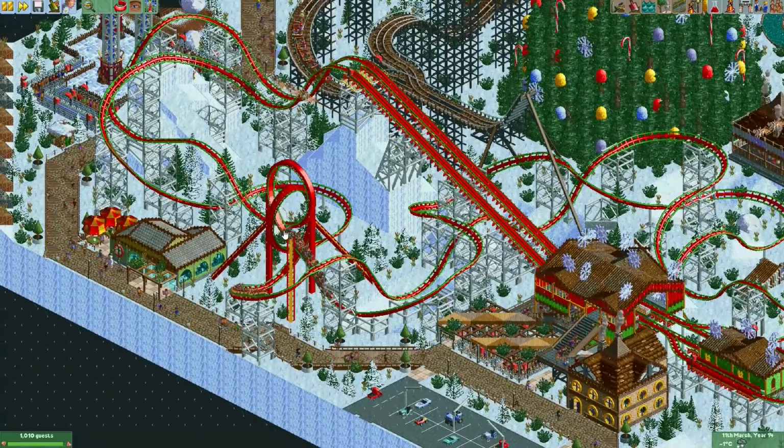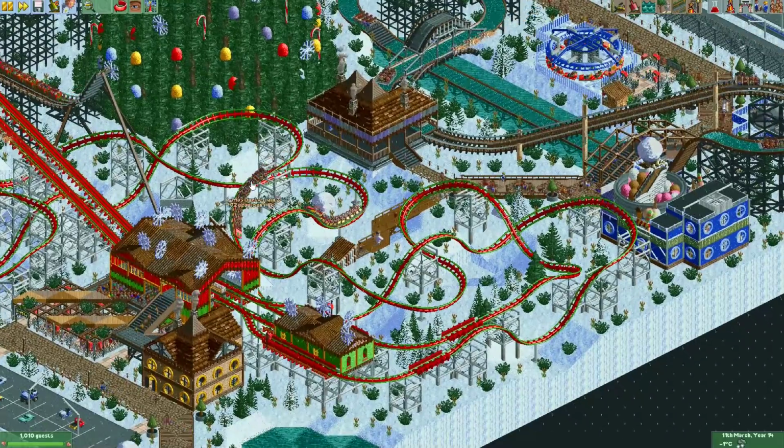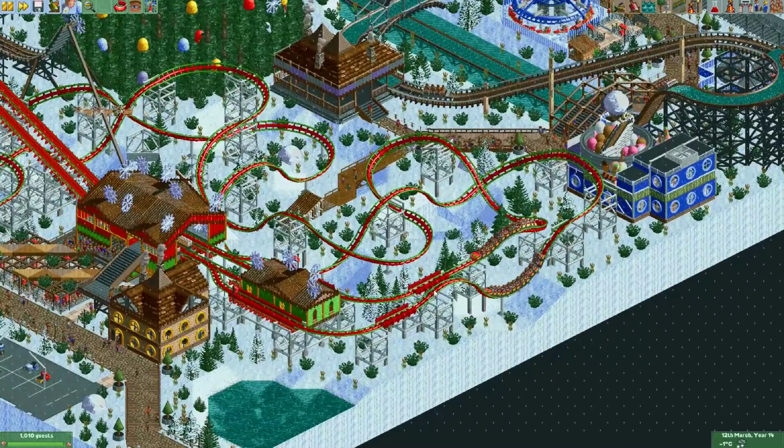And these trains are synchronized to travel through these loops here at the same time. And here they just race around each other throughout the track. So it actually looks quite cool.